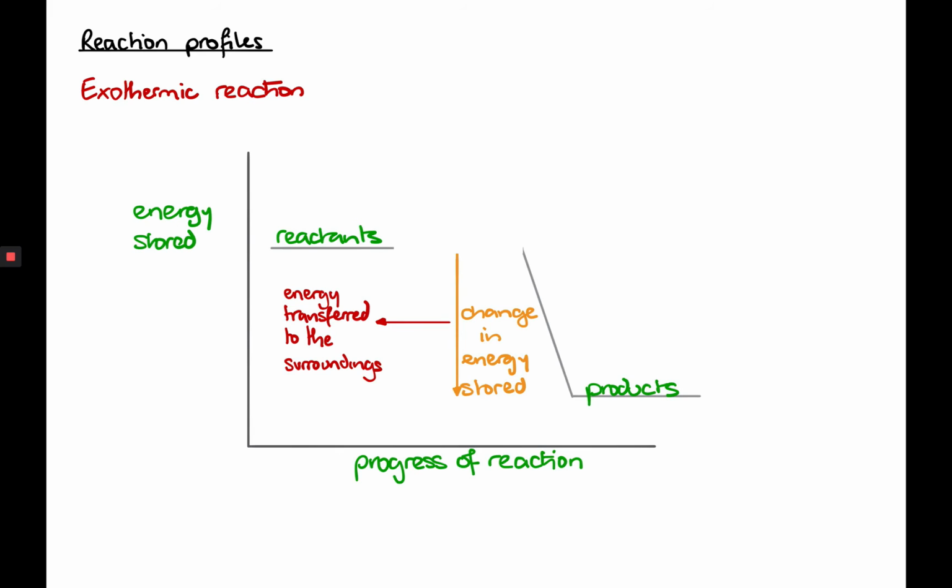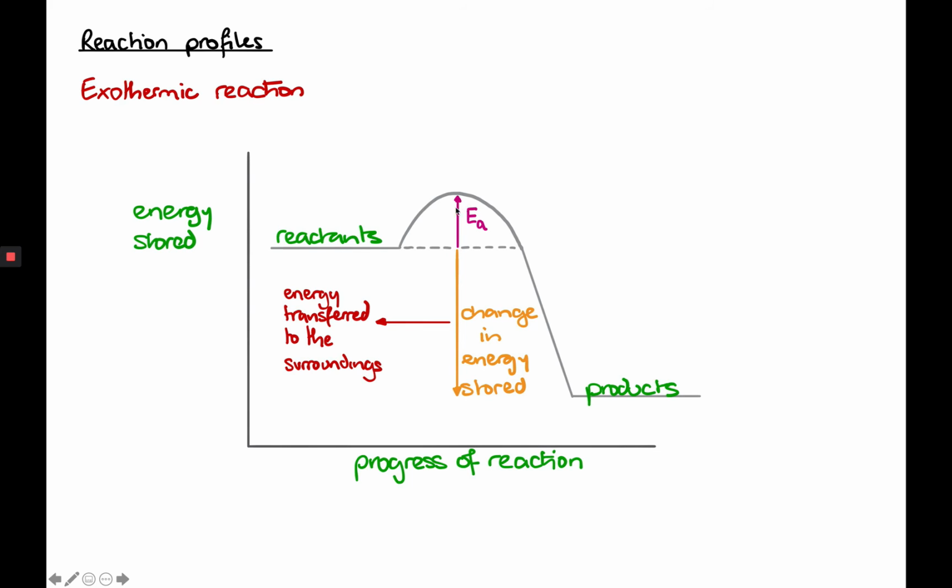And so sometimes, and quite often, nearly always, and certainly probably at GCSE, all the reactions that you'll ever do in this sort of context, you need to supply a little bit of energy in the first place to get the reaction to start. So it's like going over a hill, basically. It's like pushing the reaction over the hill. And so once you get to the top of the hill, it just naturally falls down to the end place, as it were, to the products.